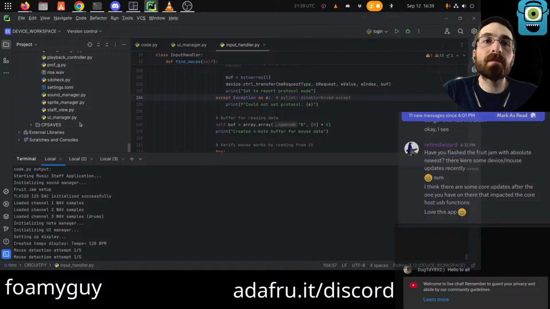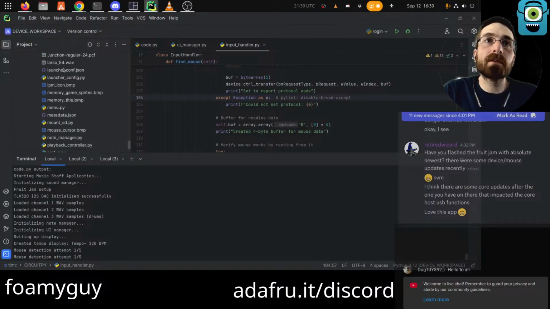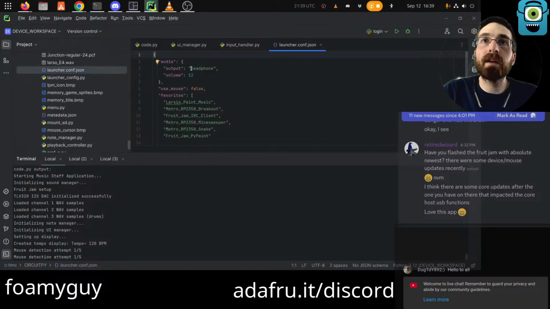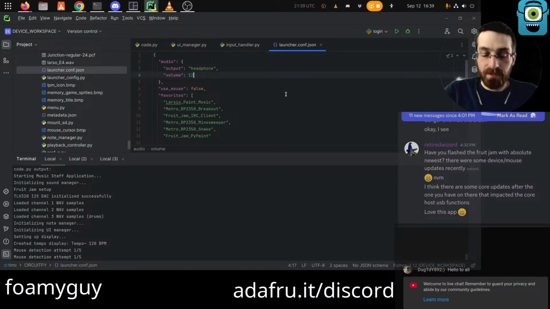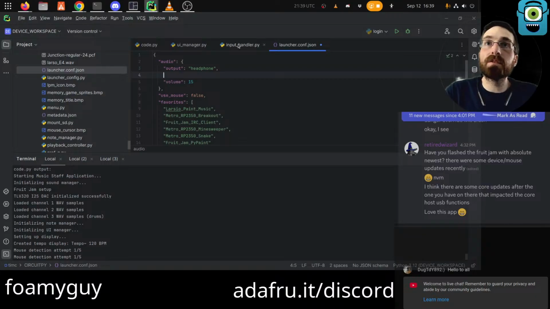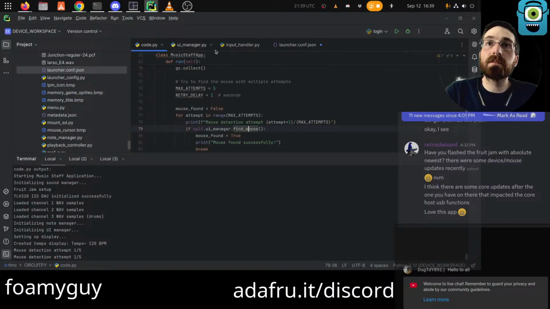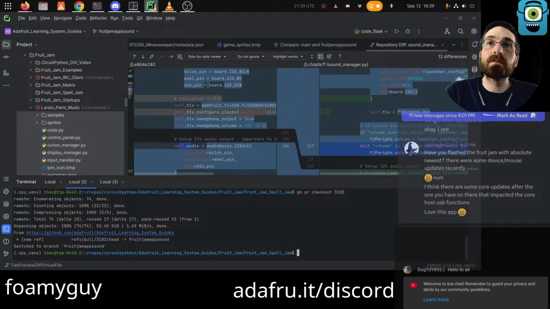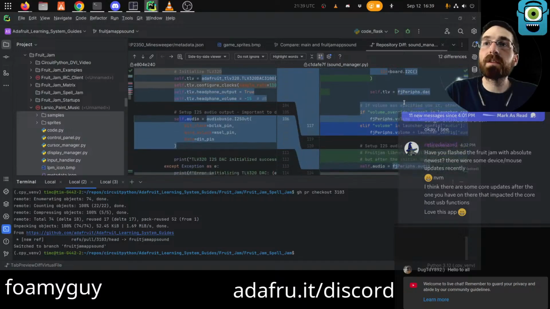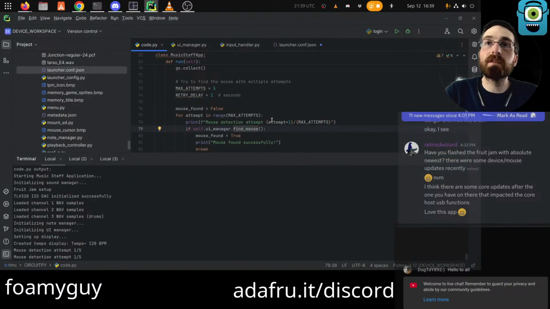For now I'm just going to crank it a little bit higher. I'll try 15, and then we will need to do both. What file is that in Sound Manager? Volume override danger.